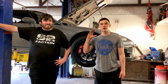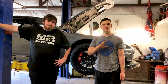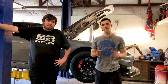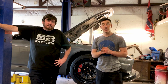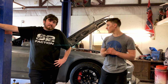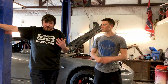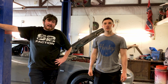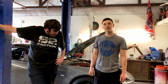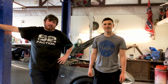Alright guys, so we just finished putting all of the bushings in, pressed them in, pressed them out. It's about a 10 hour job altogether. You could knock it out in a full day if you have all the tools and maybe a bushing press. Without a bushing press, you'd probably be able to do it with a vice grip, but it would not be fun, I will say that. I was only here for part of the 10 hours, but I at least got to come play with Ivanka's rear end, which is my favorite rear end.